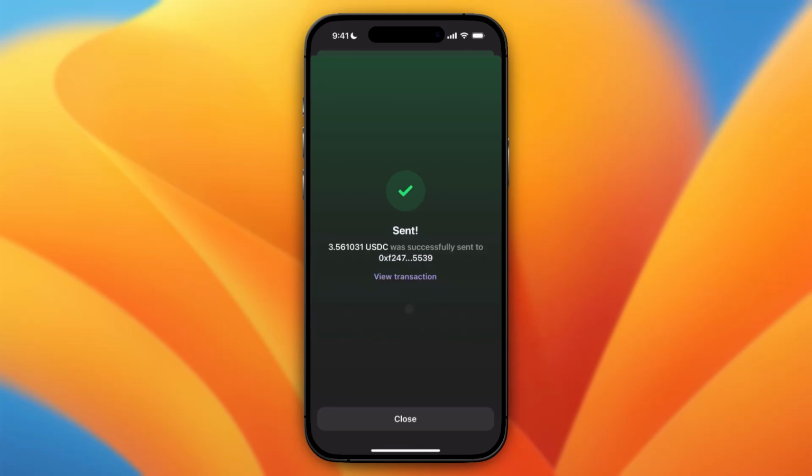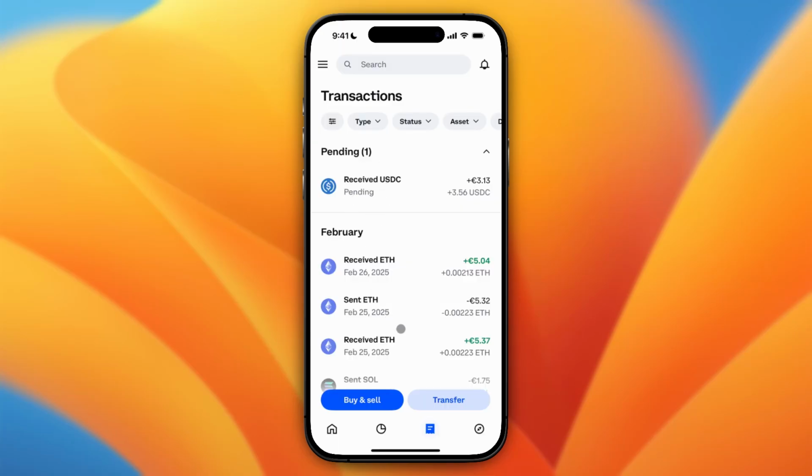So as you can see, our crypto is right now sent, and now I'm going to Coinbase to see if it's already there. So I can see the pending transaction in here in my overview on Coinbase, so now I will know that this transfer is coming into my account. And please note that this can take some minutes or maybe some hours in order to receive.